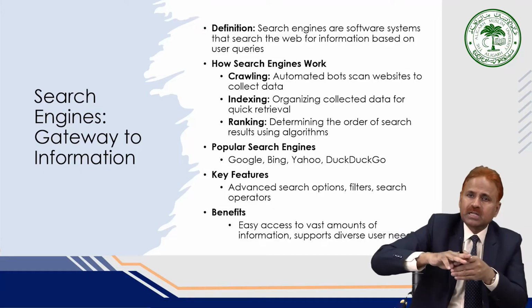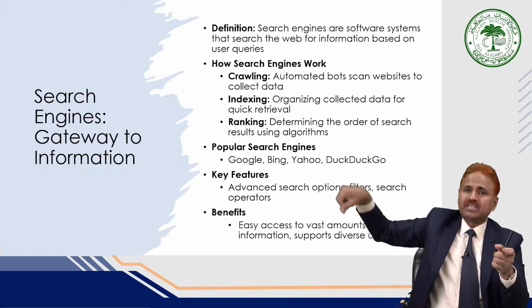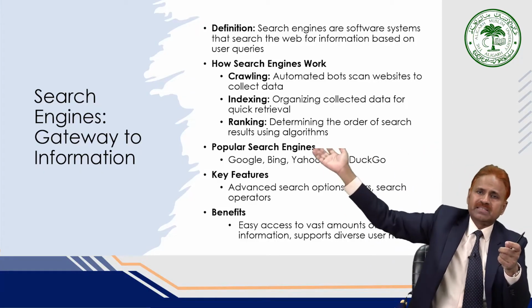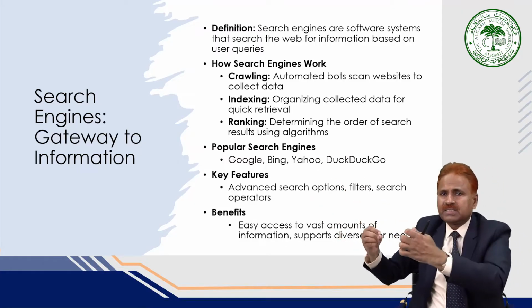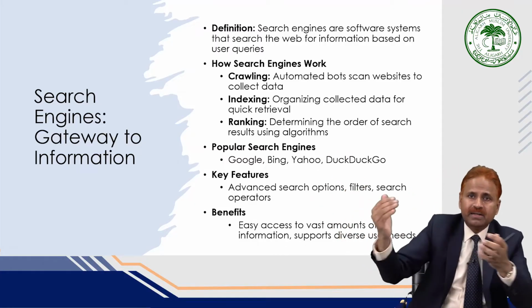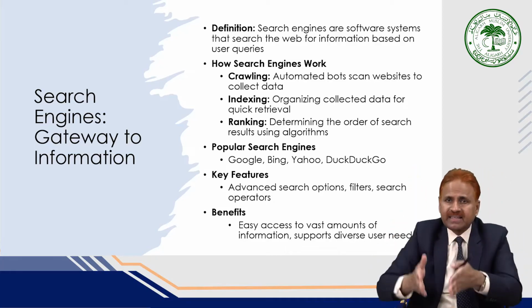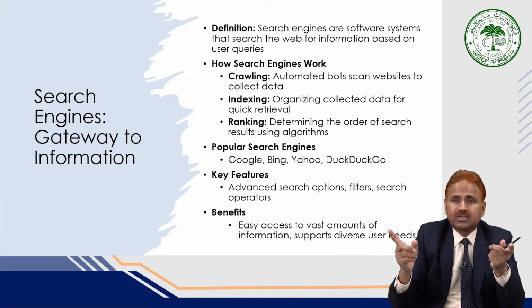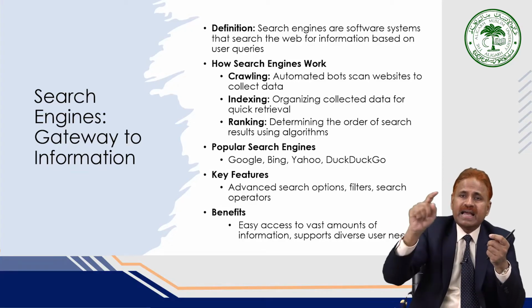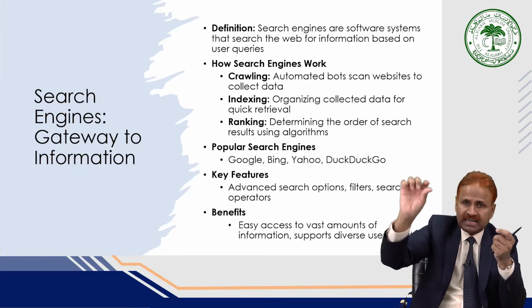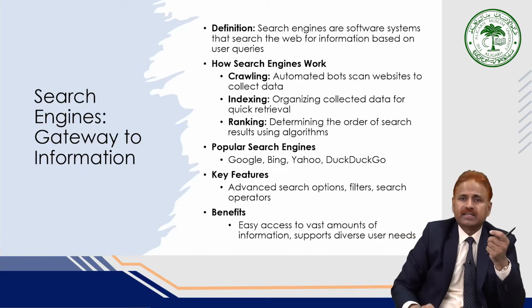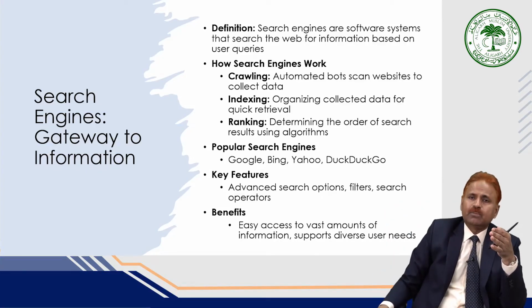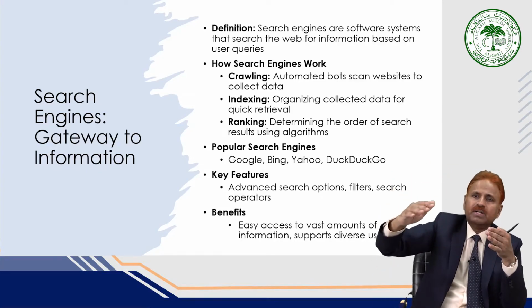Now it is the duty of the Google server to serve the information across the internet. That information may be residing on different servers. From these servers, they collect the information and push it back. After ranking the information, ranking means they arrange the information according to its relevance to the query, the most relevant is at the topmost, the second most relevant is next, third most relevant is like that. So the less relevant information is at the bottom and the most relevant information is at the top. That is known as ranking.